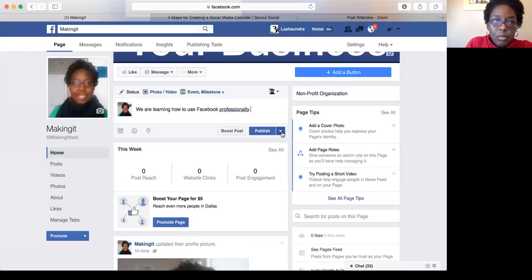But I might not want it to do that. See that little drop down? When you click that, you have three options. You can schedule it, which means that I want it to be posted sometime in the future. I can backdate it, which means that a date that's already passed, I can put it up and put a back date on it. I'm not sure why people would want to do that, but it is an option. Or I can save it for later. But I'm going to show you guys how to schedule. So click that drop down button and press the word schedule.